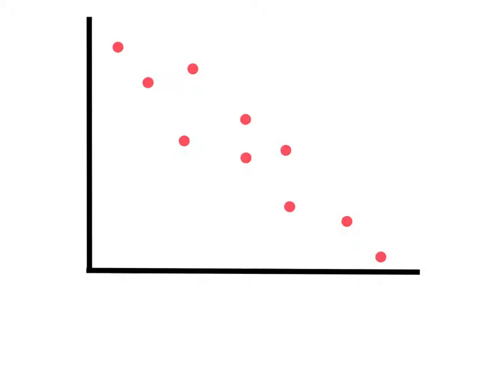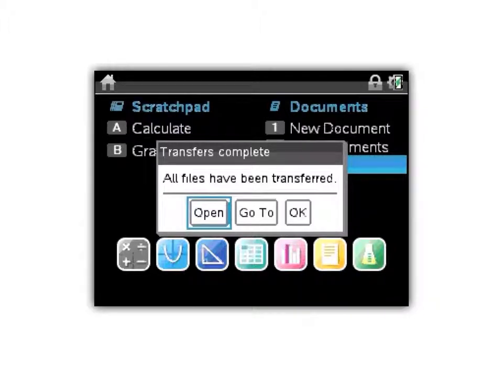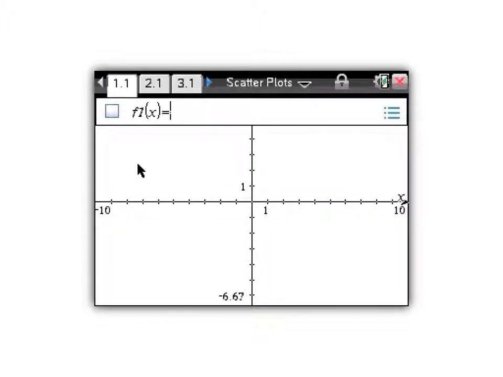If you will turn to the page that says Guided Practice Scatter Plots, we will start looking at how to do this on the calculator. Okay, you should already be signed into your calculator, and you will receive a file. You're going to click Open. That file will open, and it's going to be called Scatter Plots. So when you open this, you will see your file is Scatter Plots, and that you have multiple problems. We're going to start with problem number 1, and I've already put the graphs in there for you.